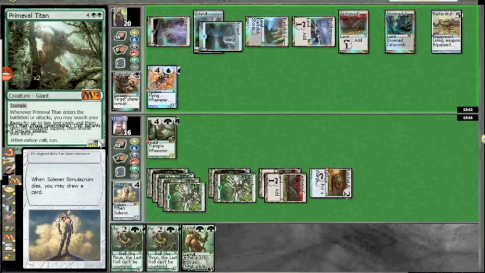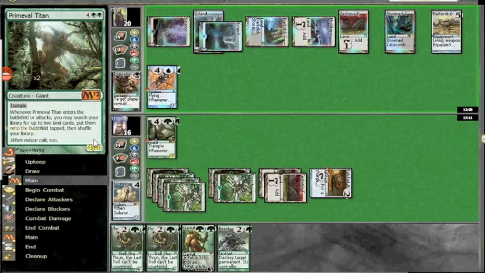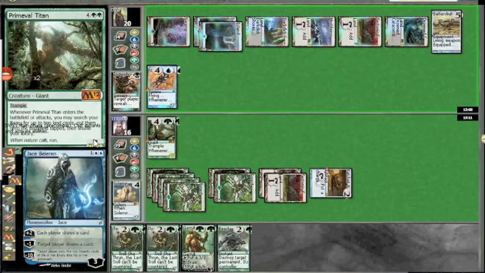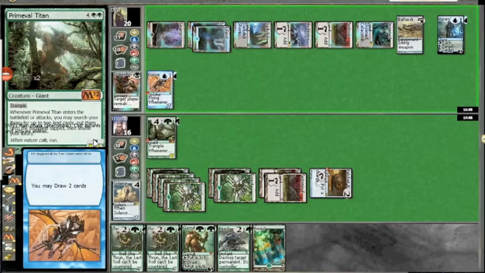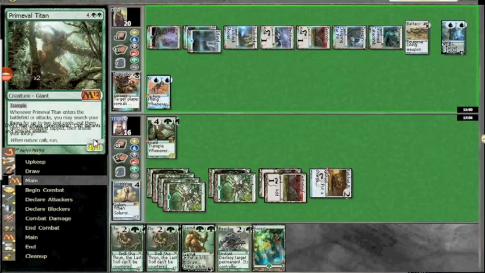And I picked up a Garruk, which is good, but I think I make a terrible misplay. Ooh, that's always nice. Now, what's he gonna do? Jace. Now, here's where he can pretty much draw his deck if he wants. Hey, if he wants to give me cards and I'm playing mono green, give me all the cards you want. I have absolutely no issue with that.